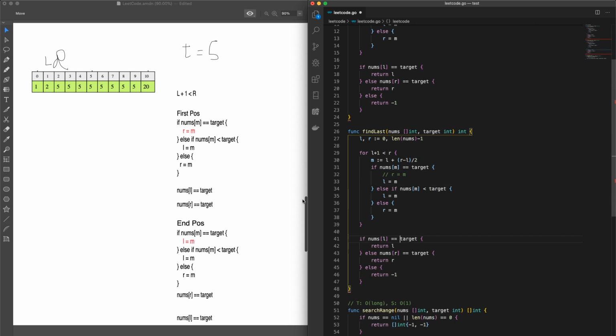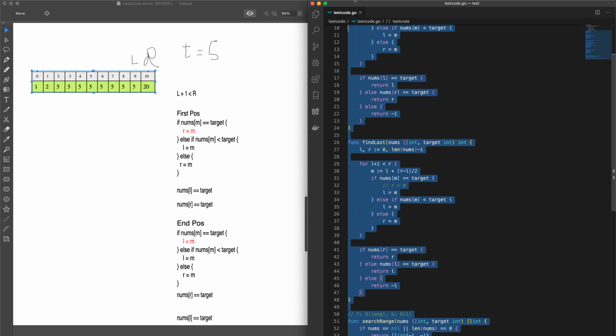And here, instead of checking left first, we have to check right first, because in this case maybe both left and right indices point to 5, but we have to return the last index. So we check the right first and then the left. And if both are not satisfied, we just return -1. Okay, and that's it.